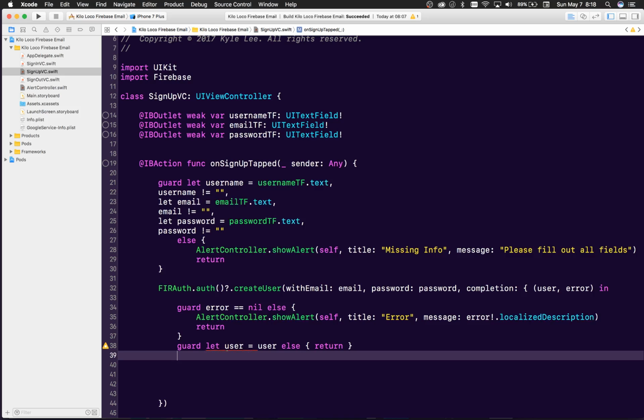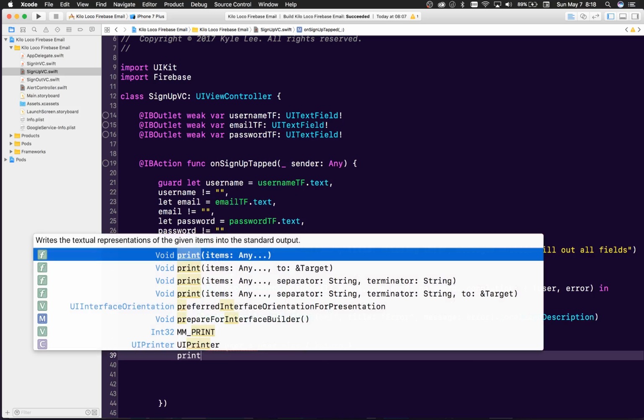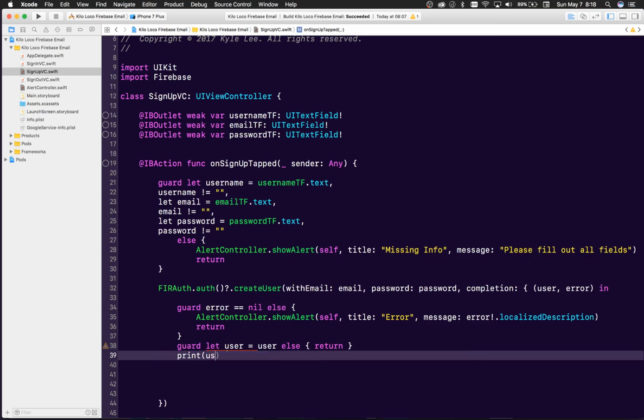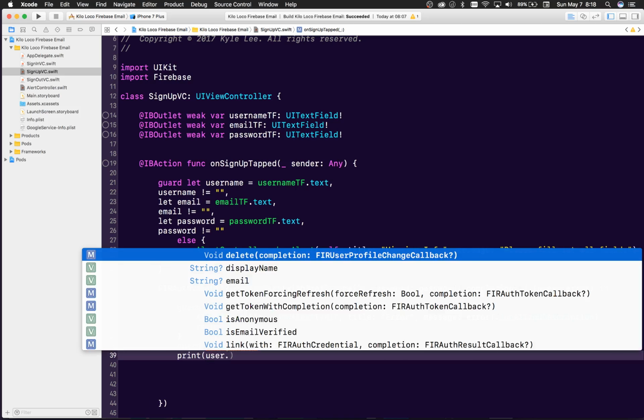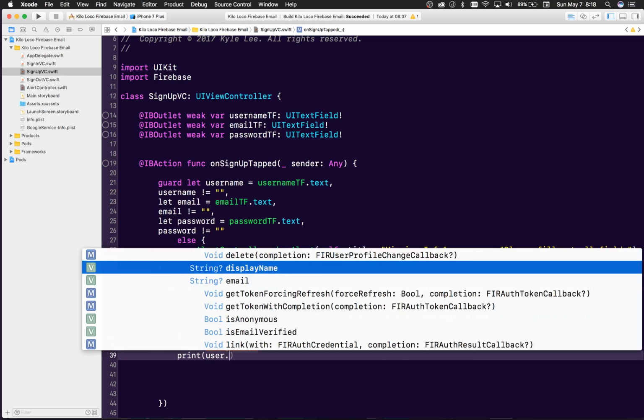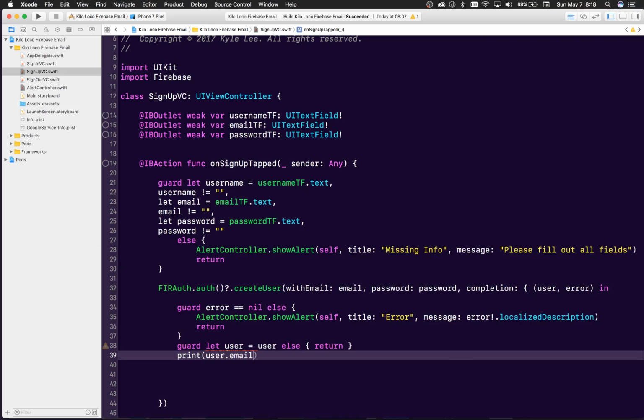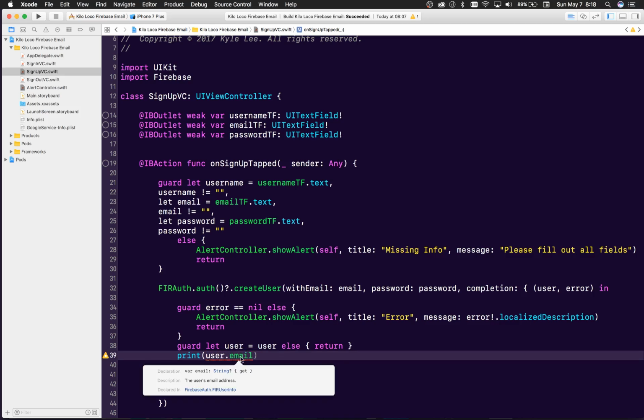So now we have our user, and let's just make sure that we can see some of the info from this user. So we could print their email, and this is an optional value because like I stated earlier, a user can sign up with different methods, different social networks and things like that. So they may not have an email, so that's why it's optional.